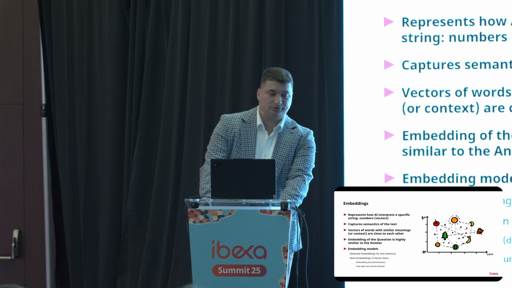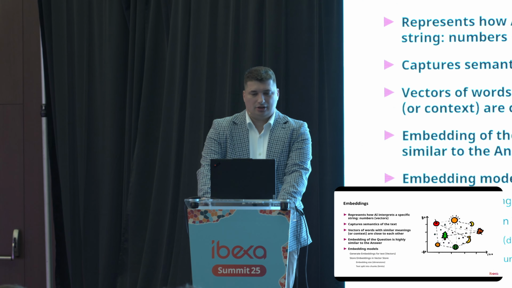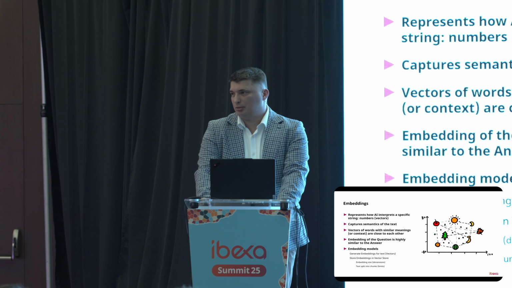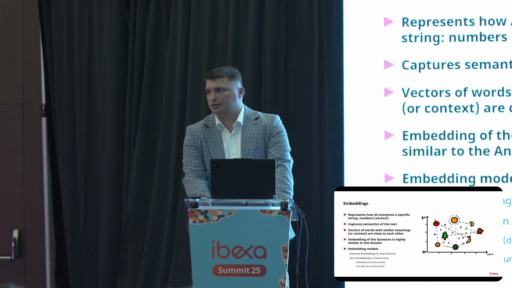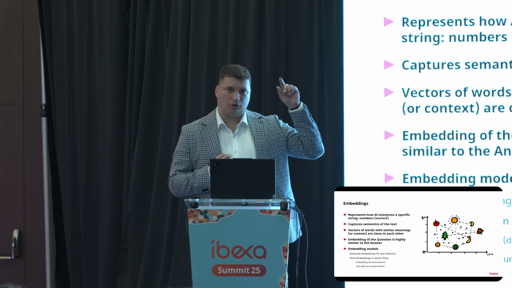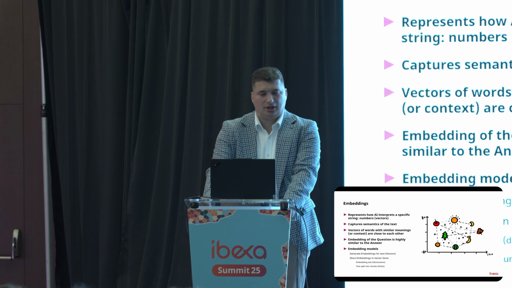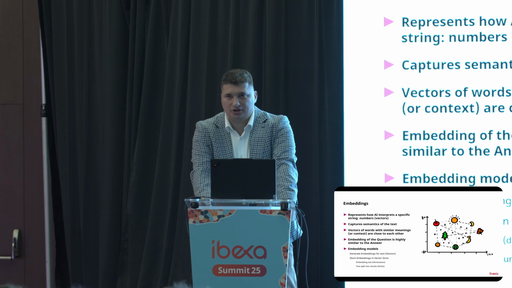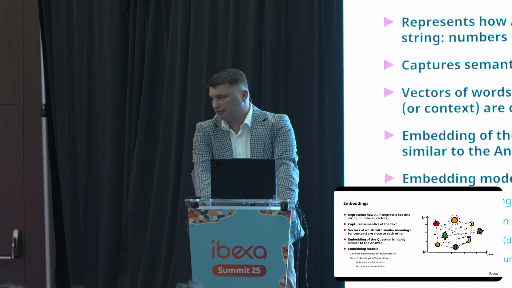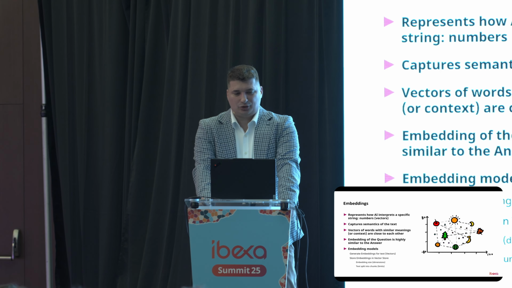Those embeddings are the representation of how AI interprets a specific string, specific text. And it interprets it as numbers, and that's our vectors. In PHP context, it will look like an array of floats. It can be positive and negative. Those embeddings tend to capture the semantics of the text. And when we have numbers, we can do some math on them, and thanks to that, we can do some pretty interesting things.